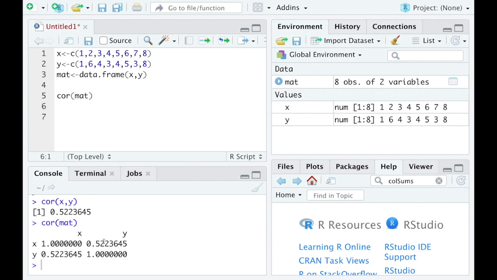And what you'll get here is, you're always going to get ones on the diagonal. And then you'll get correlations on the off-diagonal things. So this is the correlation between x and y here. And you can do this with bigger data frames, with more columns in them, and it'll still work for you there. Anyway, so that's how you can go about calculating a bunch of sample standard deviations, sample variances, and things related to them, like the sample correlation and the sample covariances.